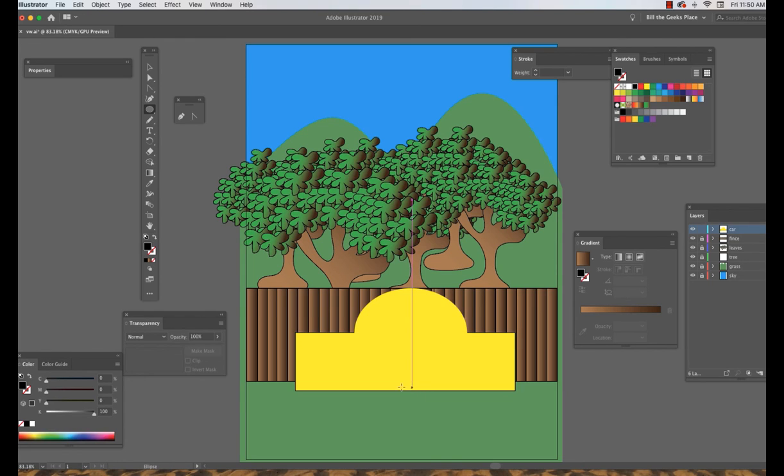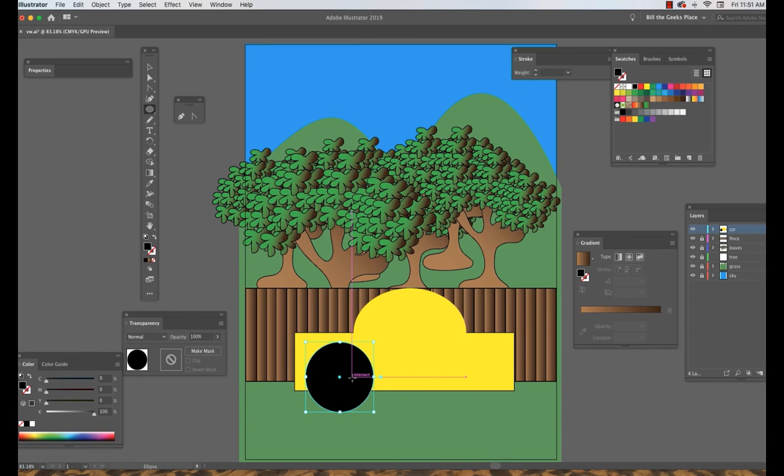I'm going to Command Z and do this again. I go to where I want the center of the tire to start, hold the Option key down, Alt key on the Mac, Shift key down, and I drag outward, and that creates my tire.